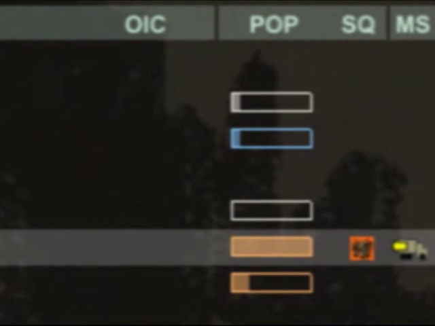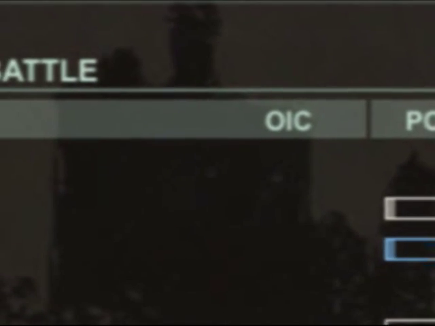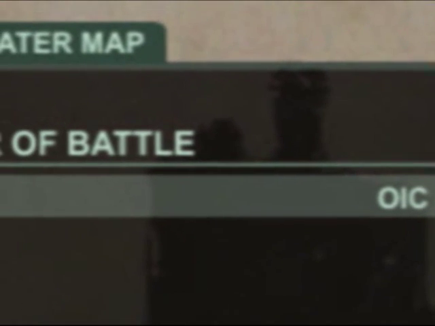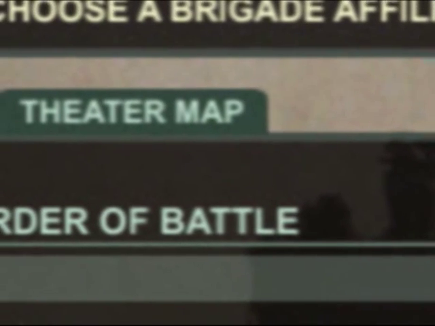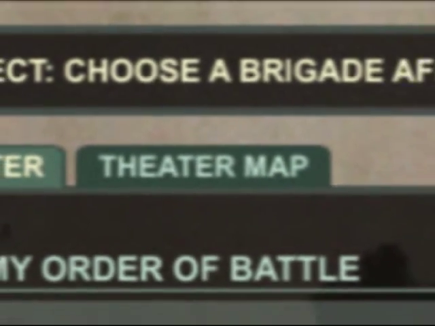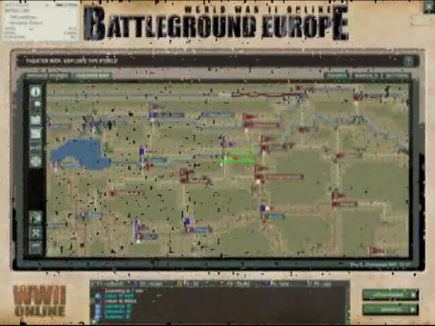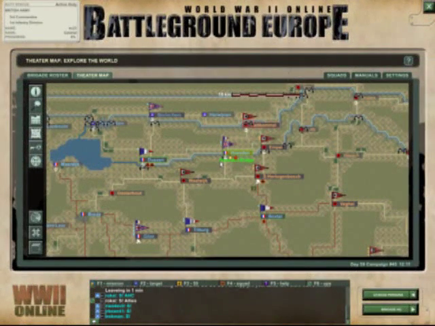Alright, on to the theater map screen, which answers the proverbial question we get from all new players: where the heck do I find the action in this game? Well, the answer to that question is the theater map, and the first order of business is to find out what EWS is and means and how to use it to find the action.